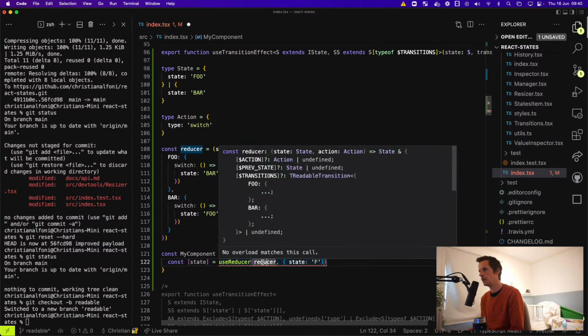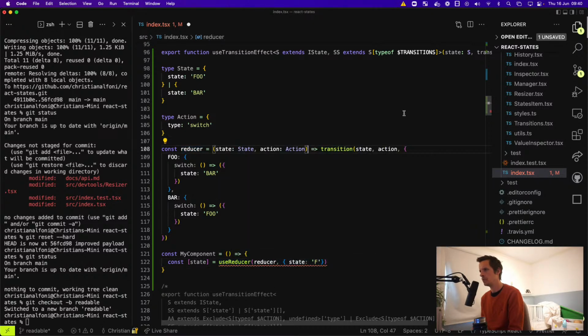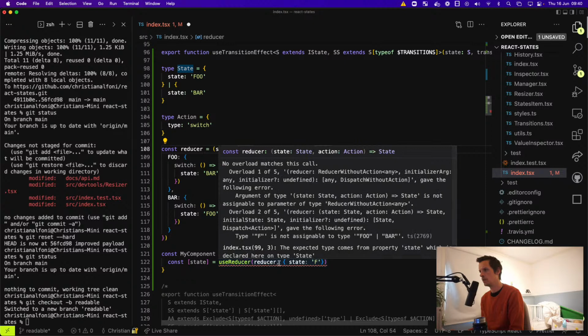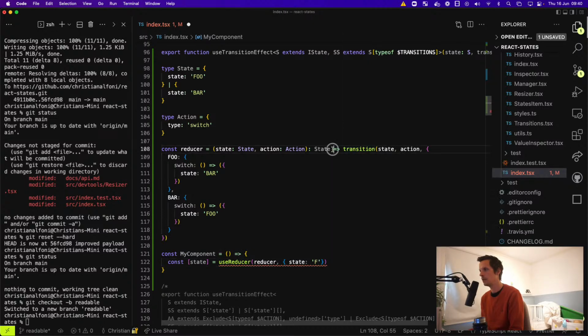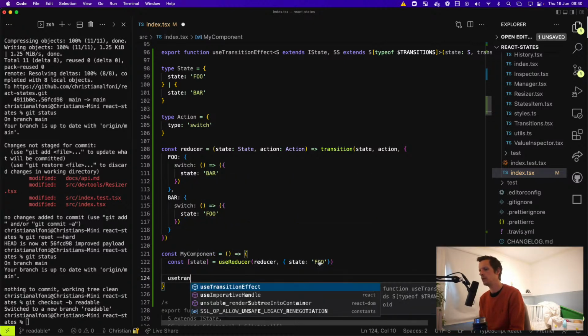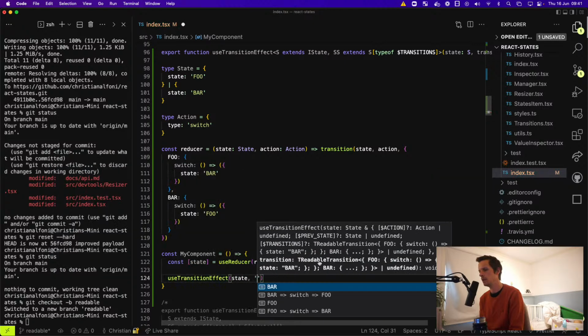Oh wait, is it because we don't do this? Oh, maybe that's the reason. No. Why don't I get IntelliSense on this? I just don't understand this. Anyways, but I do like, I get type safety, but I don't get IntelliSense. It's weird. Anyways, so use transition effect, state.